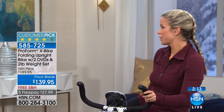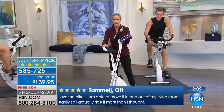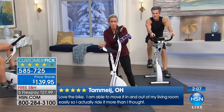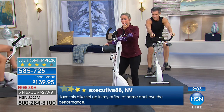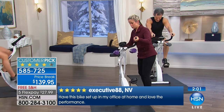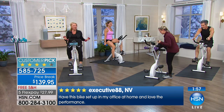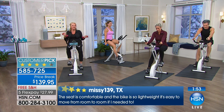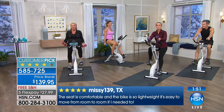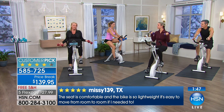I'm going to show this, hopefully one more time here. Get this in, look how small that becomes. It's about the size of your vacuum, and it's super light. I'm 5'2", I can lift that thing easy and move it to where I need it to go. And if you have to put it away, which most people actually don't once they have it at home because it takes up so little space, but if you've got company coming or a party, you move it to the room and put it in the corner or in a closet, you're like, okay, that's really brilliant.